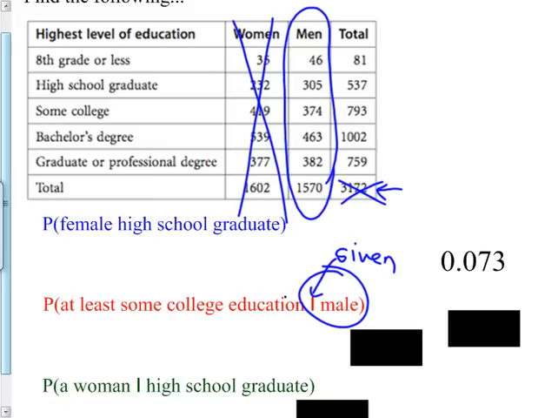All right, so then we must be talking about just males, so I'm going to circle this and say probability of at least some college education. What I want there is at least some college is here. Would these guys have at least some college? And at least some college here? I want to put all of those together out of the total, which would be right there. So that's going to be, add these up, that plus that plus that. Use your calculator. You've got one. Got it ready? What'd you get? Well, not the answer, just what's the total to put on top.